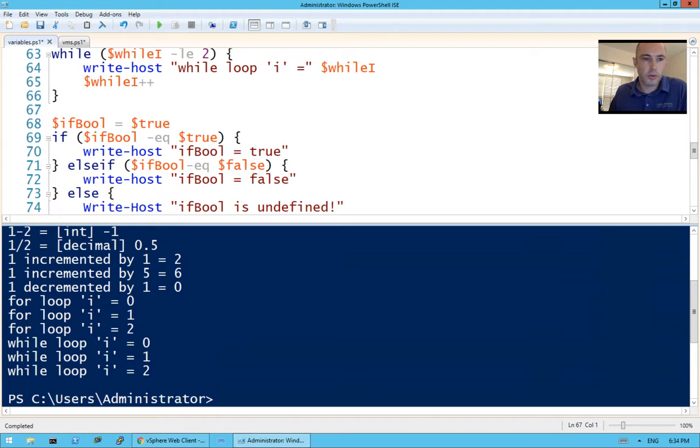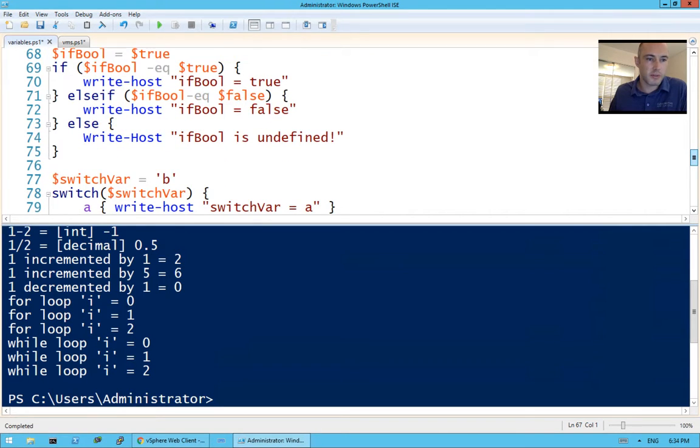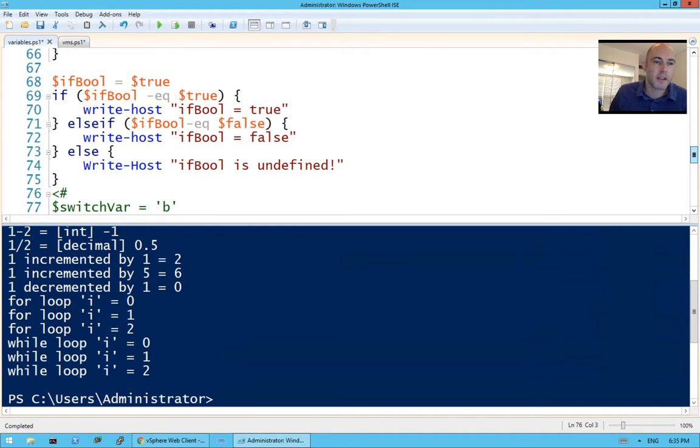So here we have the if statements, and an if statement is basically an evaluation, and based on the result of the evaluation, execute a command. So here we have if, and the syntax for PowerShell for our equation is parentheses.